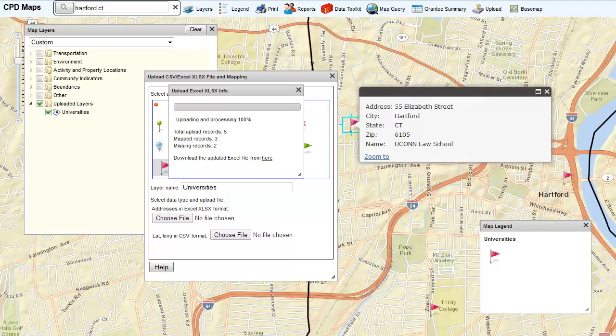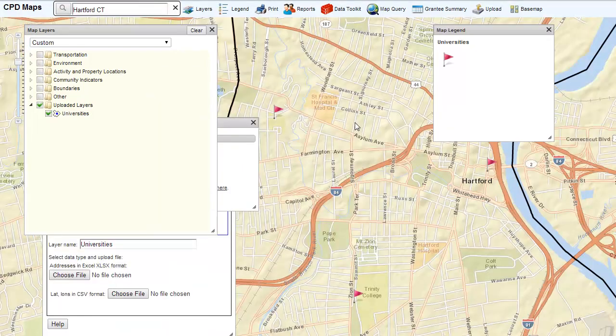You can repeat this process as often as you need to in order to create additional layers. For example, you can use a layer for down payment assistance projects and another for homeowner rehabilitation projects with a different style of pin for each. Or you could show projects in different program years or through different partners. There are a lot of options for how you use these uploaded point layers. You can select and unselect the data for display from the Layers widget.